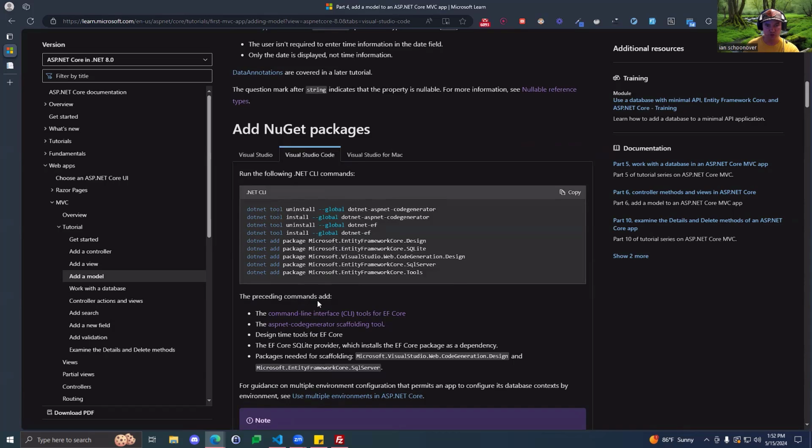And these commands are going to add the command line interface, CLI tools for EF Core, that's the ORM, object relational mapping, and then the ASP.NET code generator scaffolding tool, that's going to allow us to generate a bunch of code based on some CLI commands, and then design time tools for the EF Core SQLite provider, which installs the EF Core package as a dependency, and then packages needed for scaffolding, like the design module from Microsoft Visual Studio Web Code Generation and the SQL Server module from Microsoft Entity Framework Core.